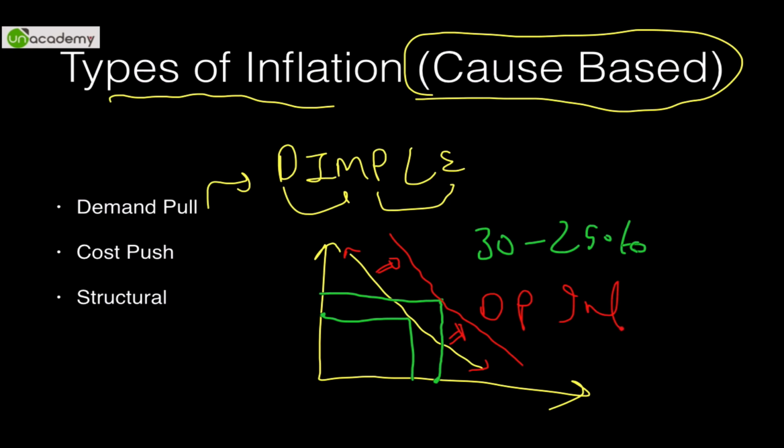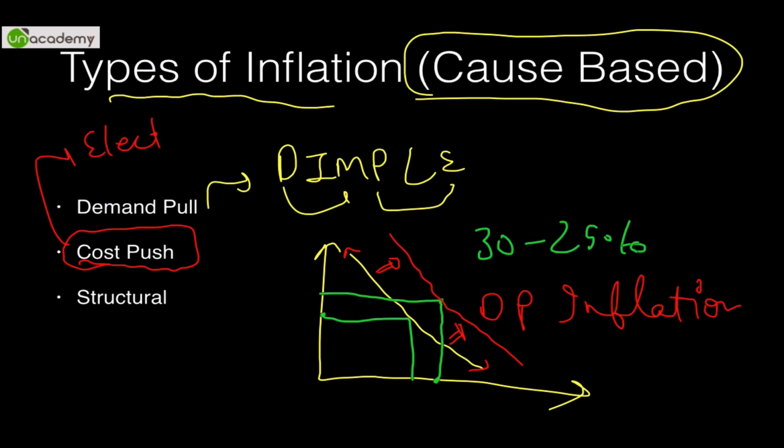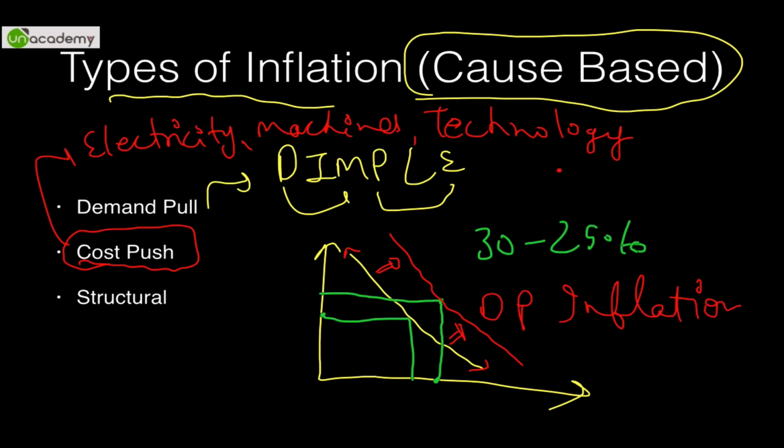So as you can see, the demand has pulled the inflation curve, and that is why it is called demand pull inflation. The same thing happens when the supply side is facing lots of constraints. Let's say you don't have enough electricity, you don't have necessary machines, infrastructure, or technology, or maybe there is a lot of hoarding going on. So the prices of the goods are increased even before they come into the market because of supply side constraints, because the cost is pushing the inflation. That is why it is called cost push inflation. One of its subtypes is structural inflation: when the economy inherently lacks production capabilities and infrastructure, it usually leads to cost push inflation.